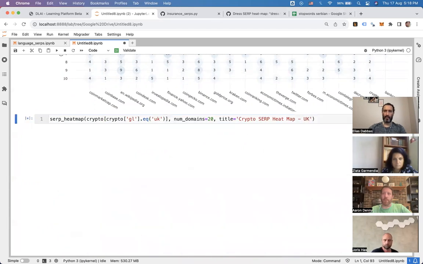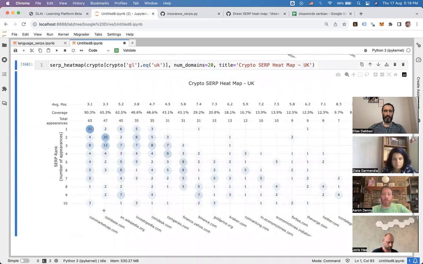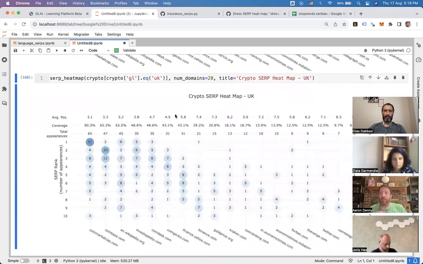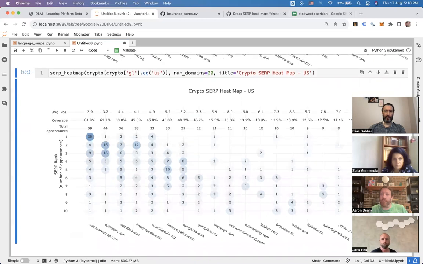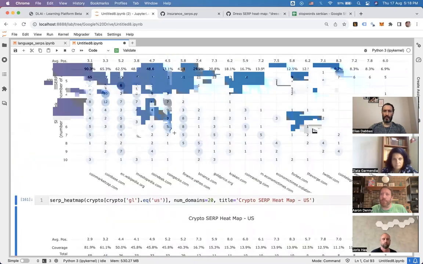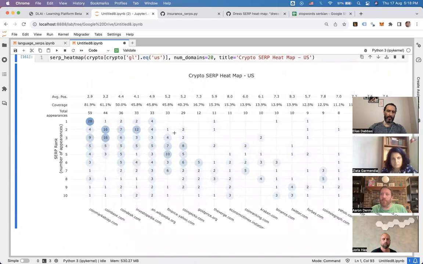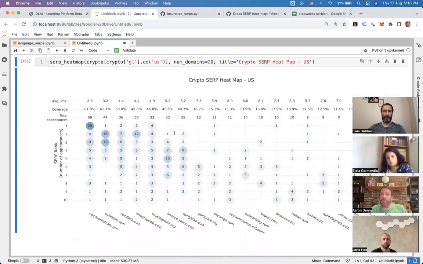And here we can say UK. So this is my heat map for the UK. Copy paste, UK is equal to US, and let me change this to US. So you can compare who's ranking in the UK, who's ranking in the US, and so on.